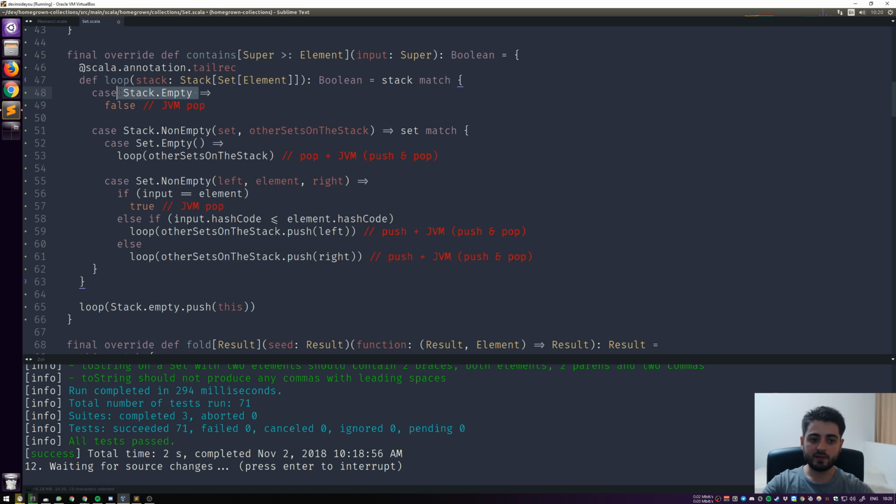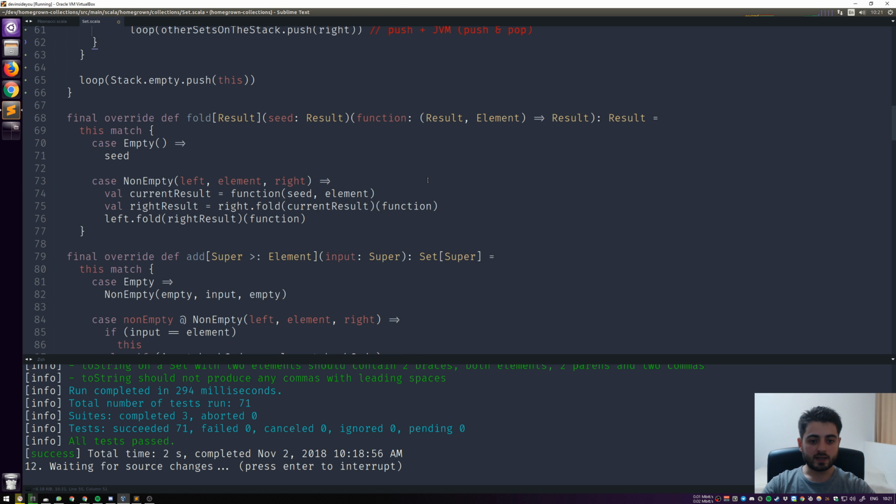So either we don't have anything on the stack, then we're done, or we do have something on the stack, and then we figure out, okay, is it the empty case? What is that thing that is on top of the stack? If it's already empty, then we pop the stack. If there is something else to do, then we push things on the stack. And in the fold, we're actually going to have a push twice, and this is what we're going to do now.